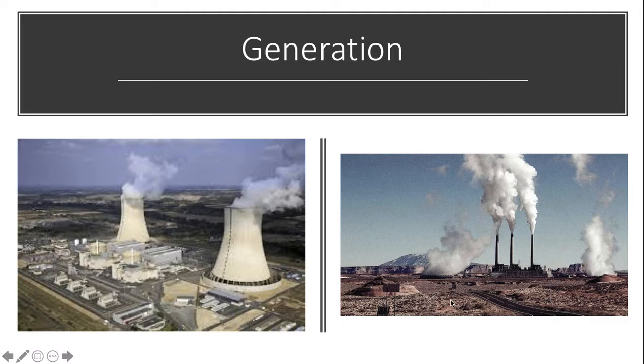So there are two forms of generation for the power grid, which are decentralized and centralized. Centralized generation is talking about the large-scale generation for the masses. Types of centralized generation include coal, nuclear, natural gas, hydro, wind farms, and large solar arrays. And these operations are typically located far away from consumers because nobody wants to live next to these massive power plants that you see there.